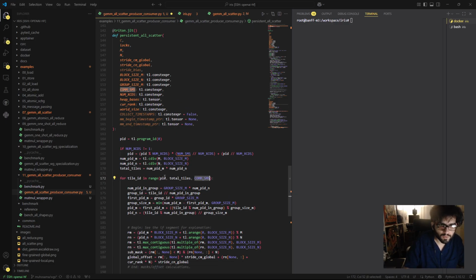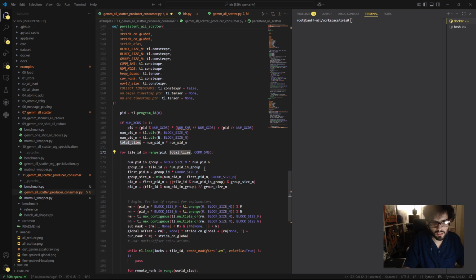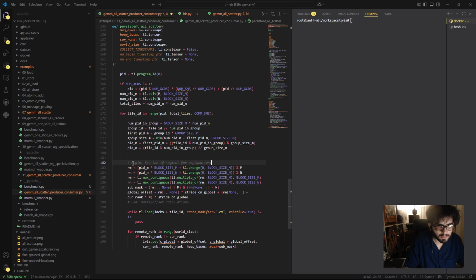So okay, for PID it starts at 0. For all tiles I need to do this. Enter this loop, figure out some swizzling thing, that's okay. It's just boilerplate code. Potentially can find a way to get rid of it, but it's an L2 swizzle kind of thing, creating space filling curves in the L2.